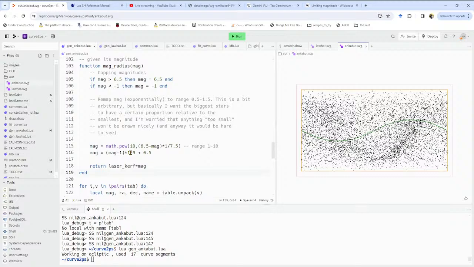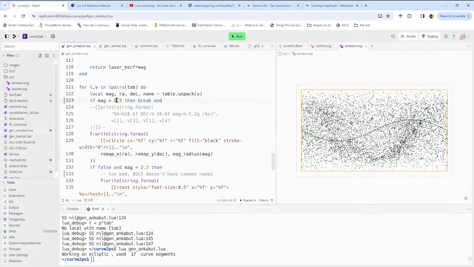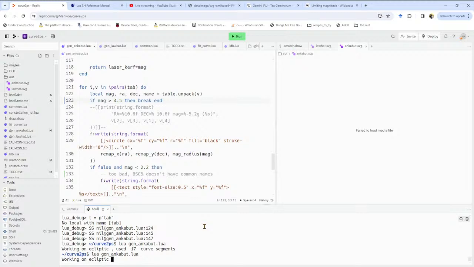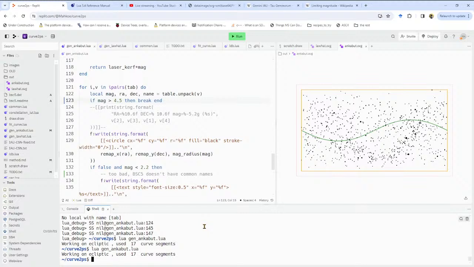And also let's turn it down just a little. Okay, that turned it down quite a bit, but can we see Gemini?